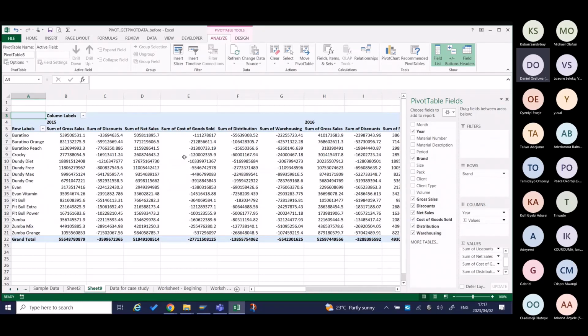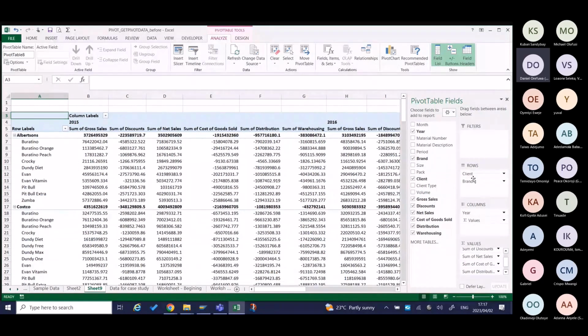So what do I want to achieve? I also want to put the customer here. I want to ensure that I do a simple report. And what should the report give me? The report should give me the total of sales by year, 2015 and 2016, by using a get pivot formula.